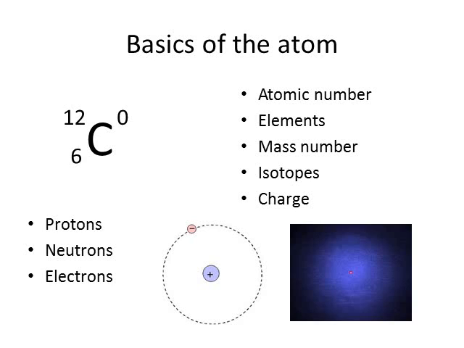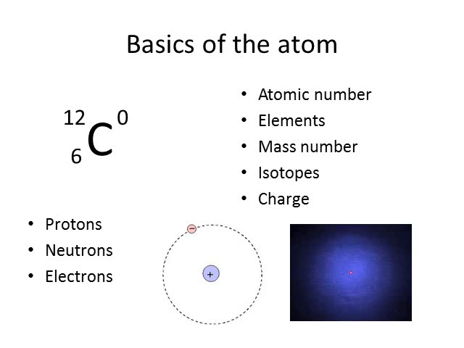Now, not all carbons have a mass number of 12. Some, for instance, have a mass number of 13. That is, they've got 6 protons, because all carbons have 6 protons, and they've got 7 neutrons in the nucleus. Carbon-12 and carbon-13 are called isotopes of each other. That is, isotopes are atoms with the same atomic number but different mass number. Isotopes have the same chemical properties, because that's based on the number of protons in the nucleus, but some of their properties are different, as we'll learn, for instance, when we talk about nuclear magnetic resonance spectroscopy later this term.